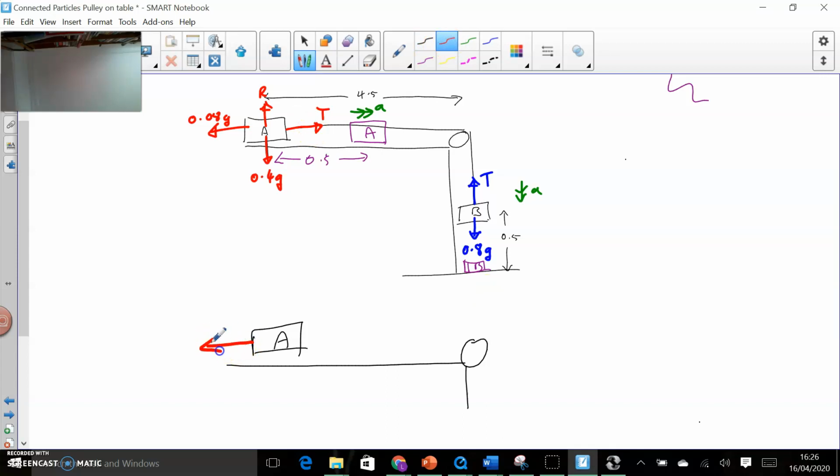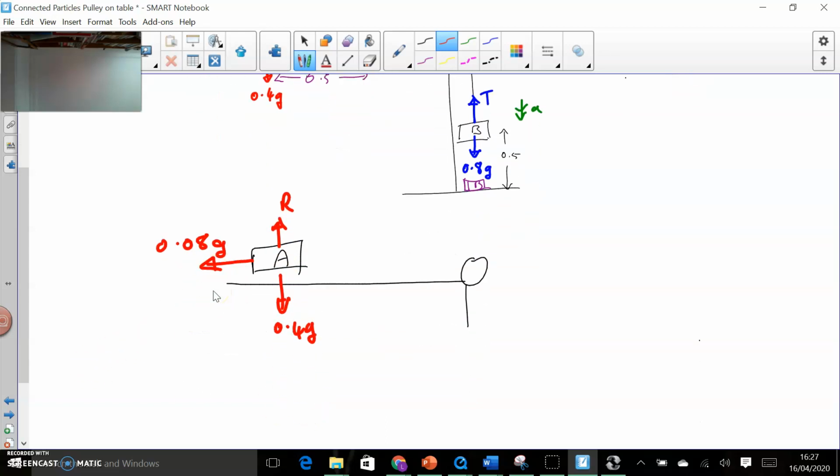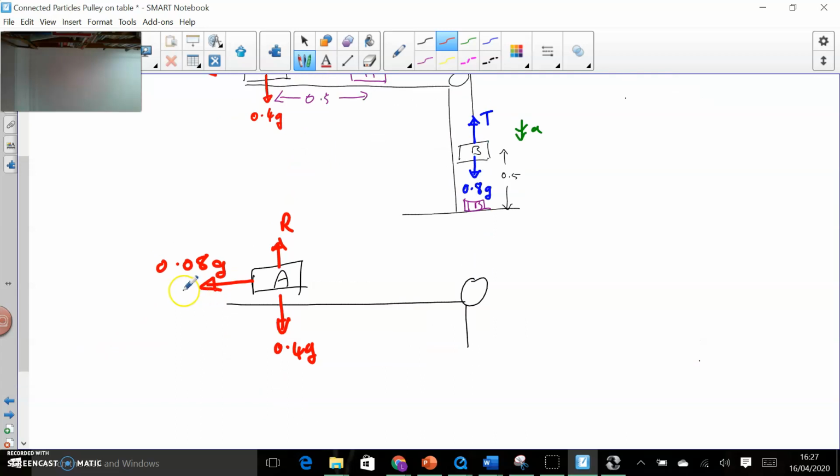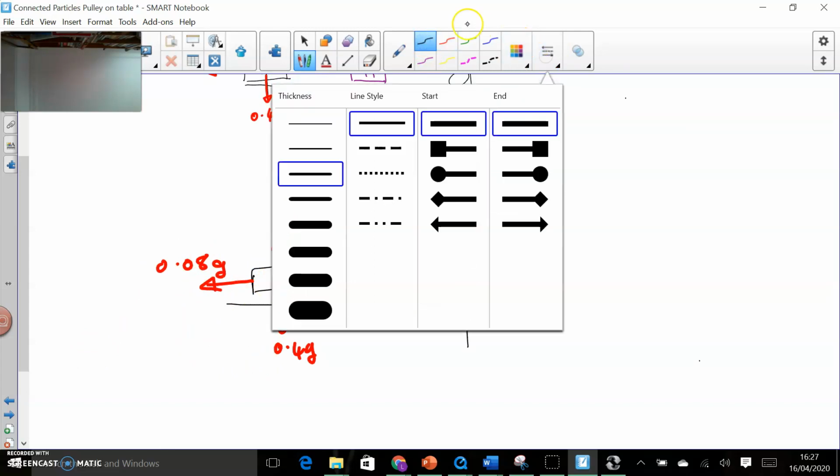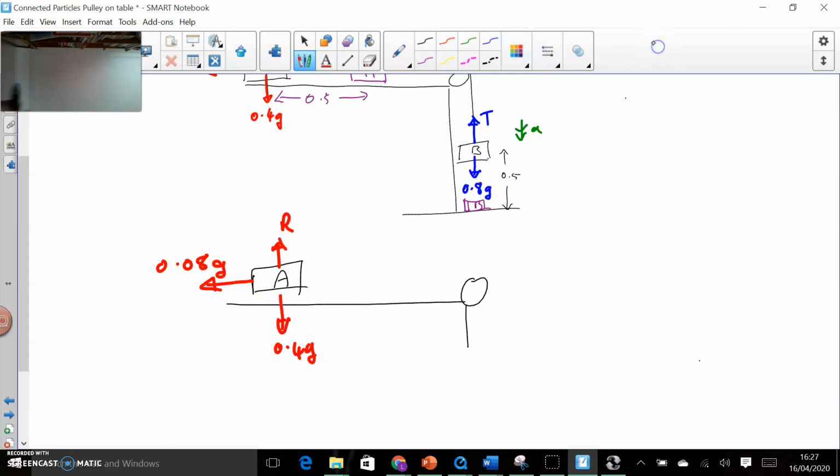We have still got the resistance force, and that's constant, 0.8 G. And that's all horizontally. Obviously we still have the reaction and the weight, although they are vertical and not part of the motion. So now we need to find the new acceleration. So let's call the new acceleration, let's call the acceleration A dashed.